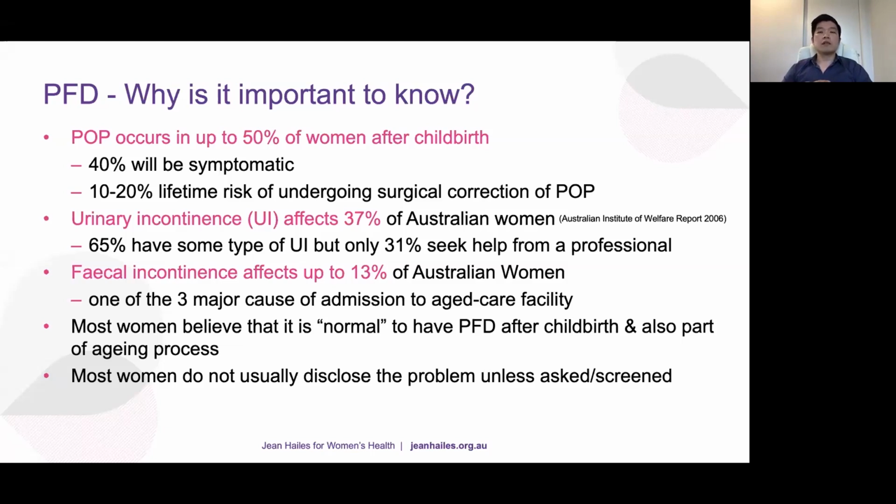And it is so important for us to identify and capture them early, particularly in the community setting, and then we can move them along the pathway. Okay, I always tell the GPs how we can use this opportunity. Every time you see a patient, you can instigate this opportunistic screening by asking them whether they have bothersome prolapse symptoms of bulge or leakage or fecal incontinence or whatsoever pelvic floor problems, just by asking simple questions. It's a yes/no answer, and then we move them along.